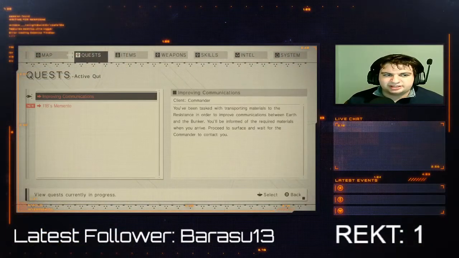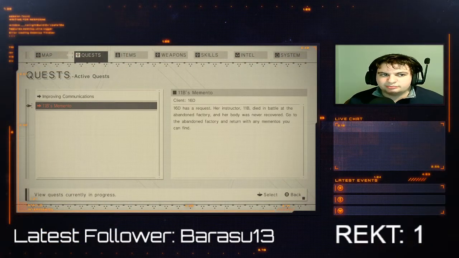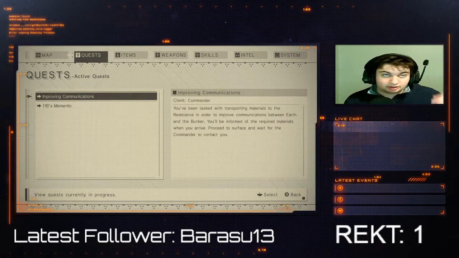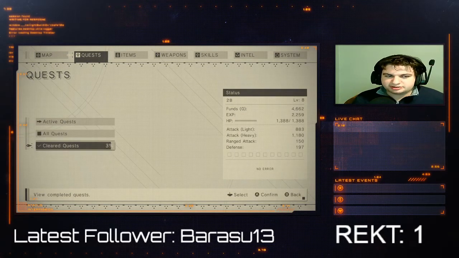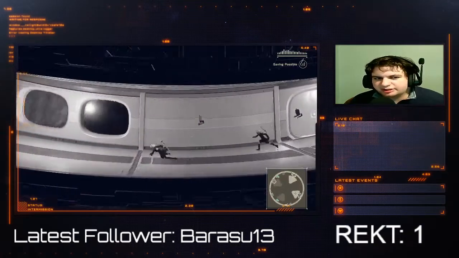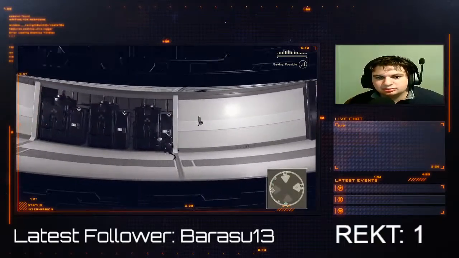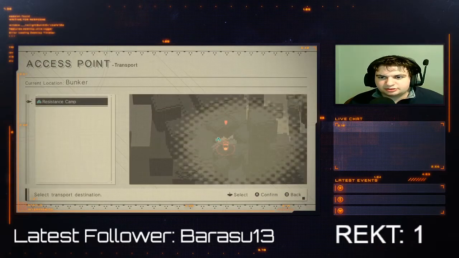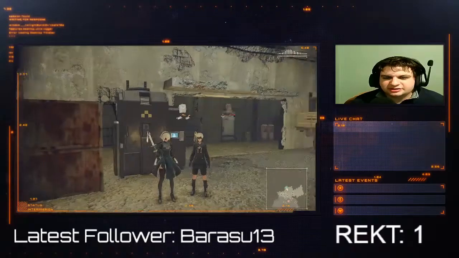What are my active quests? I've got 11B's Memento, which is basically 11B had died in that first battle, the tutorial segment, so I gotta go and find her stuff. And then improving communications, which actually seems pretty important. And then I believe I also have to go and talk with the leader of the resistance anyways. So probably just go back to the resistance stuff. I kind of want to fly again, but it doesn't seem like they'll let me. So let's just jump into the pod here. Transport resistance camp. Right. Looking sexy.